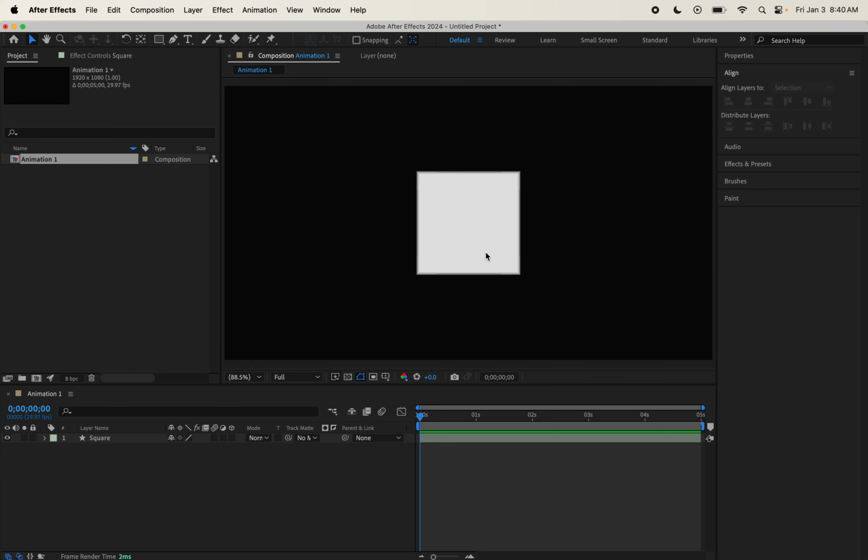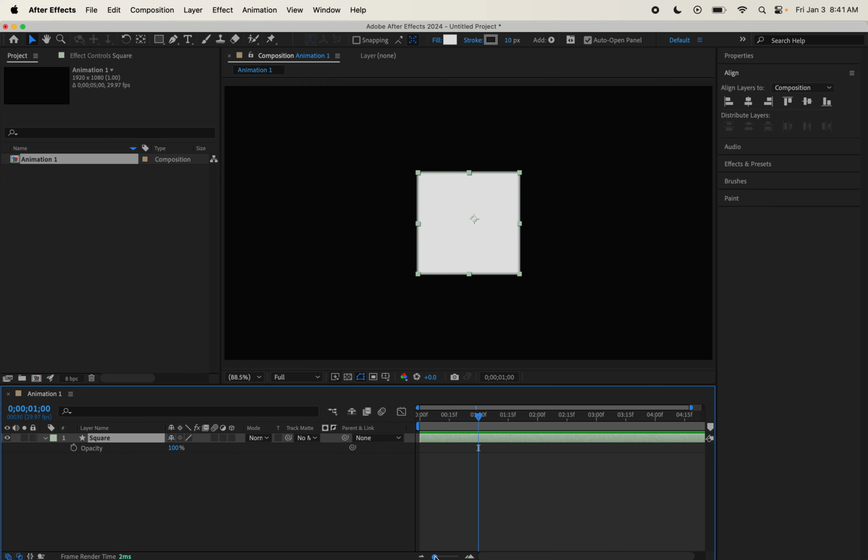So the first thing you're going to want to do is go to your layer. In this case, we're going to do the opacity. So I'm going to hit my hotkey T to bring up the opacity meter. You're going to notice that on the timeline you have a stopwatch and then the percentage of opacity. So for now I'm going to go to the 1 second mark.